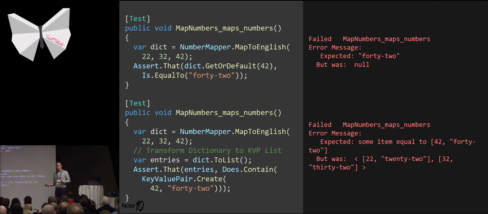And now I get a much more useful failure, because now I see that there should be 42, there was only 22 and 32. And now I know that something is happening above 32. Something is taking away those numbers. So I have a much better chance of figuring out what the problem is, if it wasn't obvious from the code, but you can imagine that there's a little bit more complex troubleshooting involved.